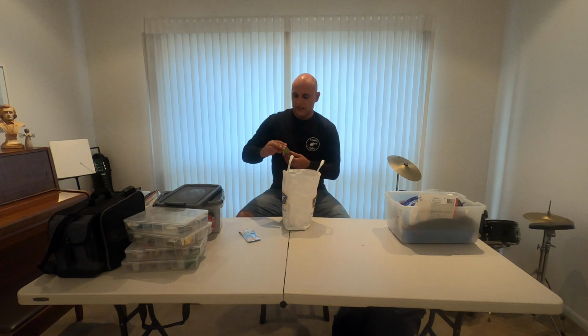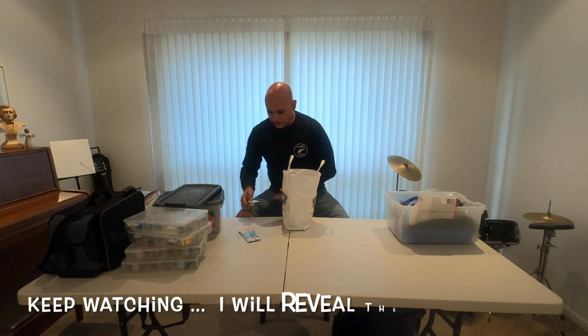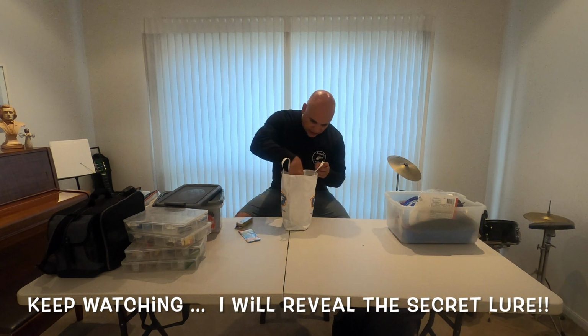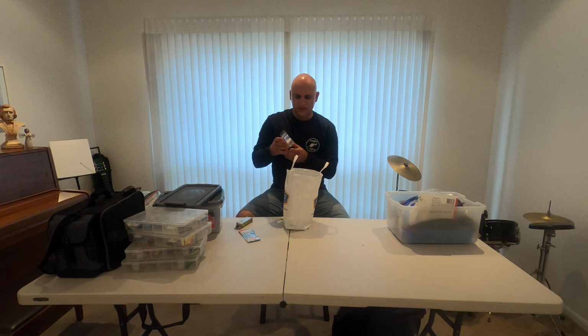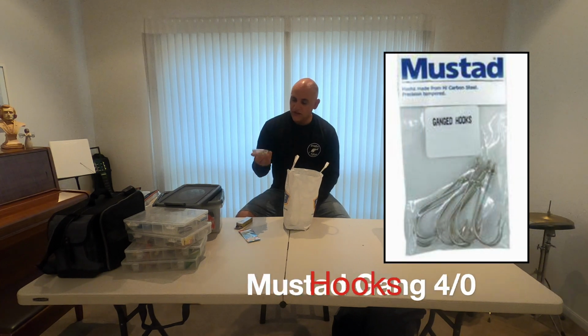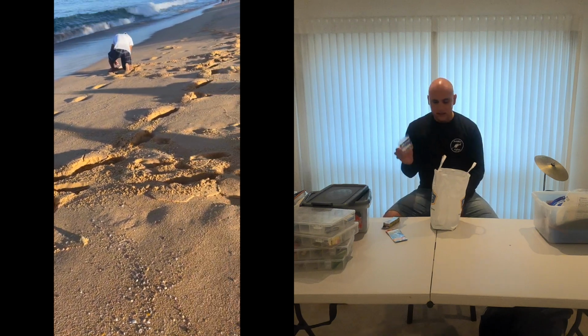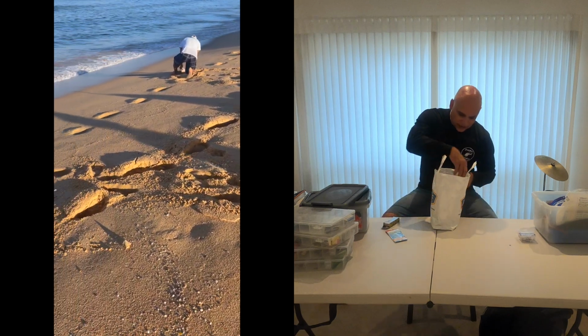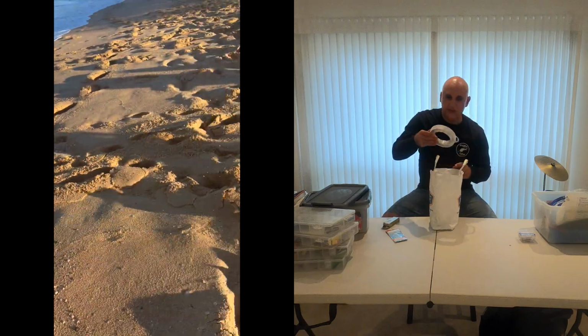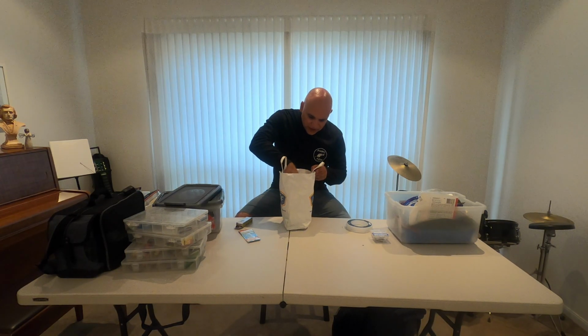Some beakies. There's the secret lure, but the lure's not actually in there. One of those little X-wraps. Some trebles. Not trebles, sorry. These are my gang hooks. Mainly I use it for my beach fishing, so I don't know why it's in this bag here. But gang hooks for my tailor fishing and salmon fishing off the boat. Some spare leader. What else have we got in here?